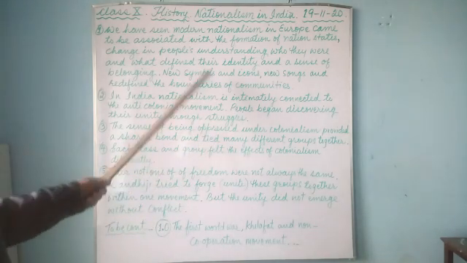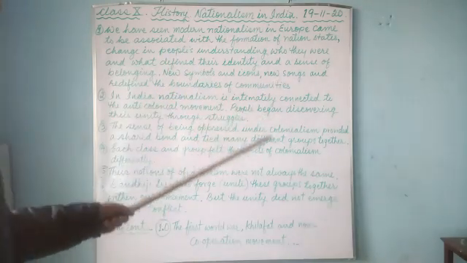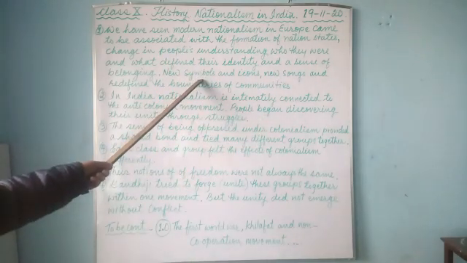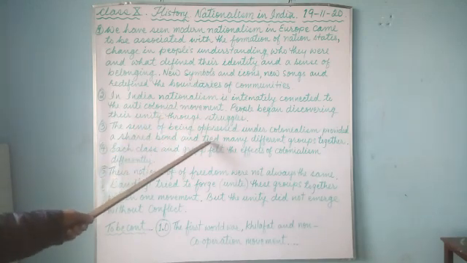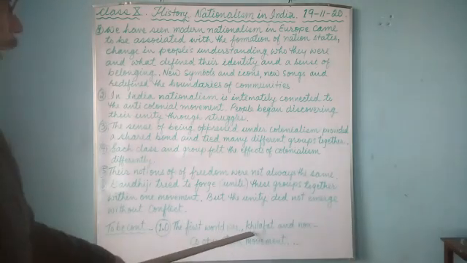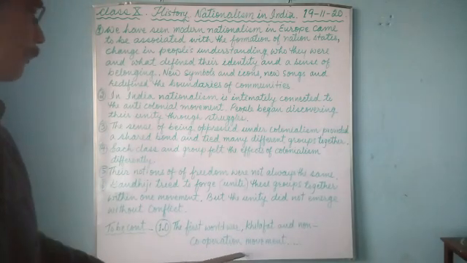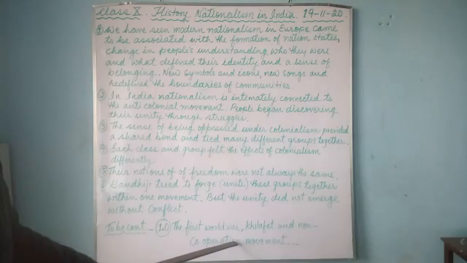So this is about nationalism in India. First we have such an introduction about the European countries, how it started, and how it had some effect in India. In our next class we'll talk about the First World War, the Khilafat movement and the non-cooperation movement. We'll talk about them one by one in our next class.